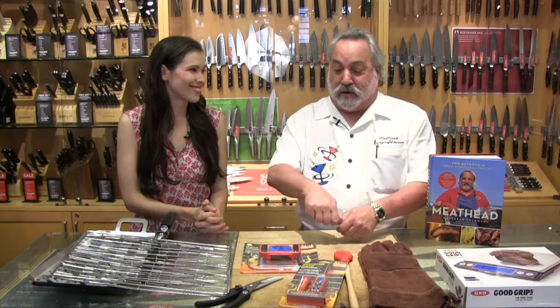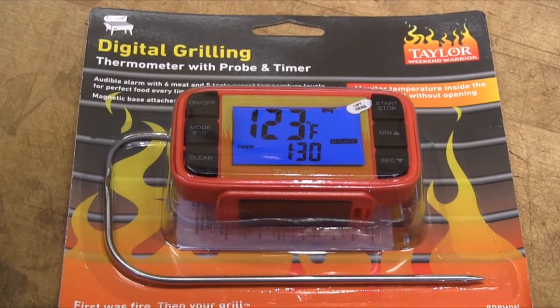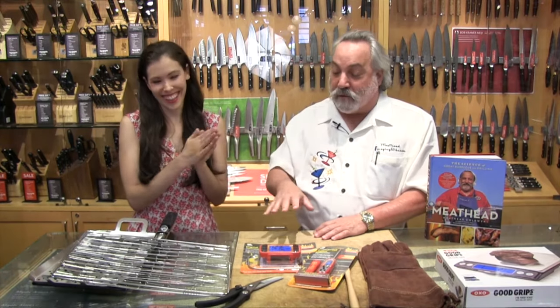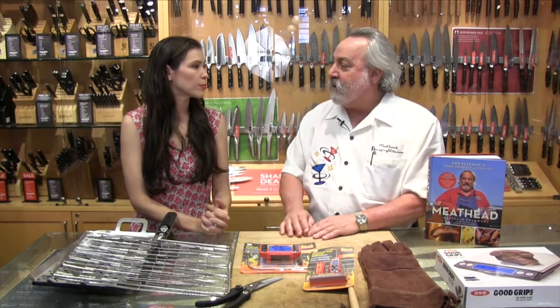Start with thermometers. I know there's a lot of knuckle draggers out there who say we don't need thermometers, I can cut into it. But you can't tell by cutting into it when it's done. Medium rare steak is 130 to 135 degrees. You need a good decent meat thermometer. They read instantly within four or five seconds. That little dial thermometer you have in your drawer at home — put it in the driveway, back over it with your car. It's a worthless piece of junk. This is 2016. Get a good digital under 30 bucks; it'll give you a reading in five seconds. You'll never overcook a steak again — that's expensive — or undercook poultry — and that's dangerous.